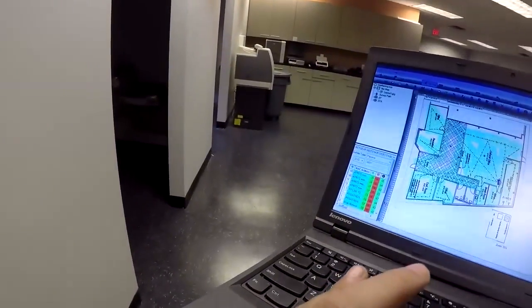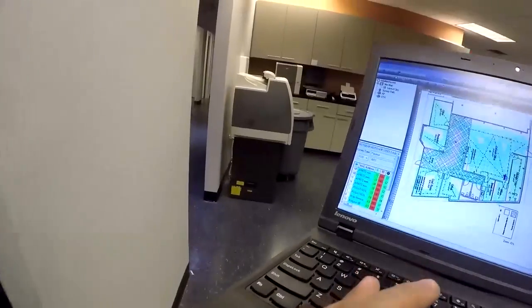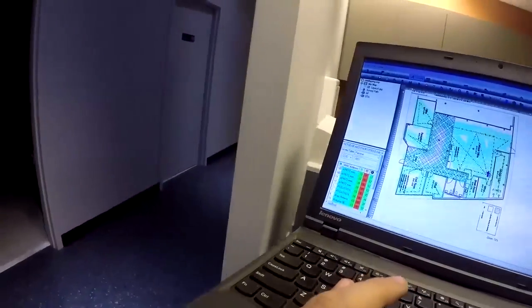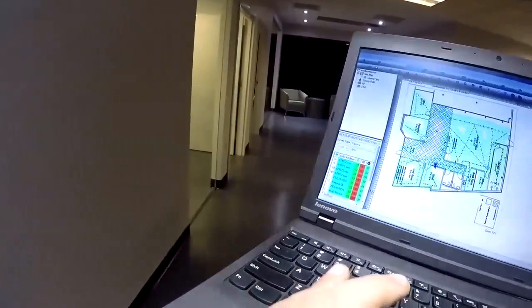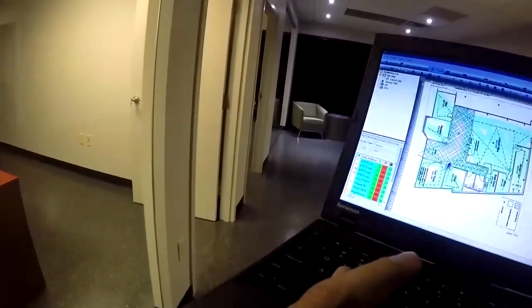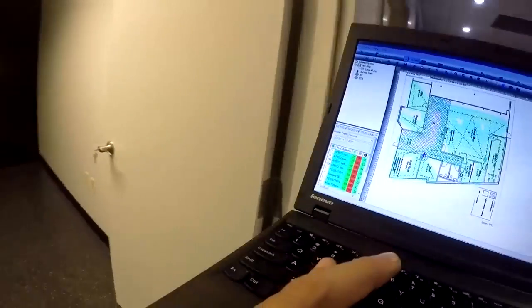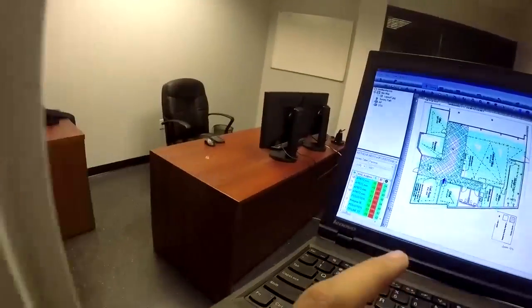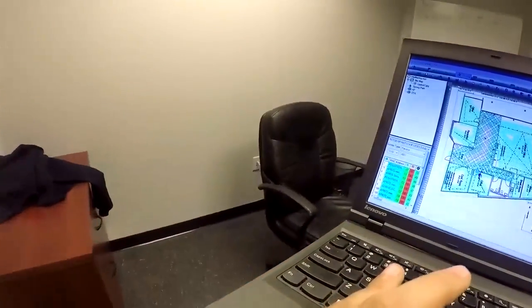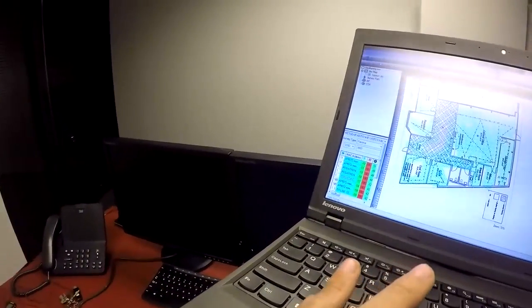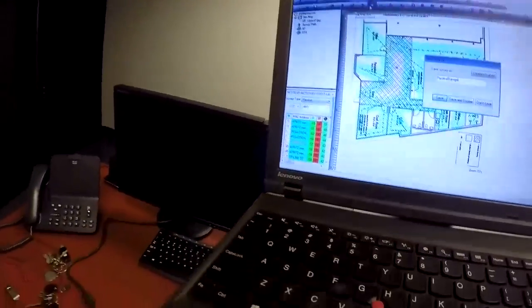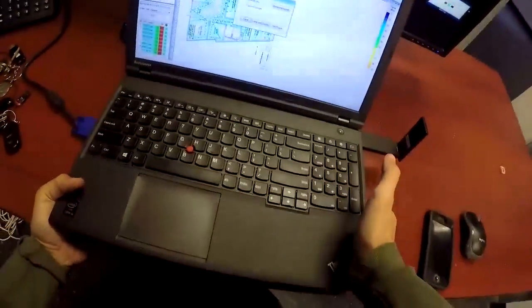And now I can go back to the office. Straight lines. About center of the room. And that's it. Stop. Make sure you plug in your laptop. You never know when you're going to run out of battery.